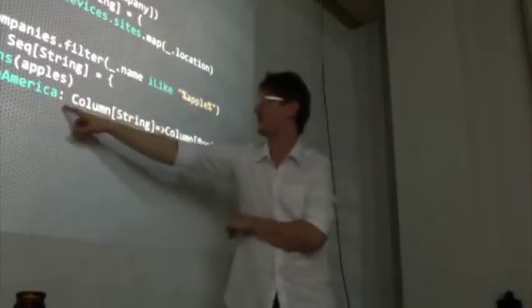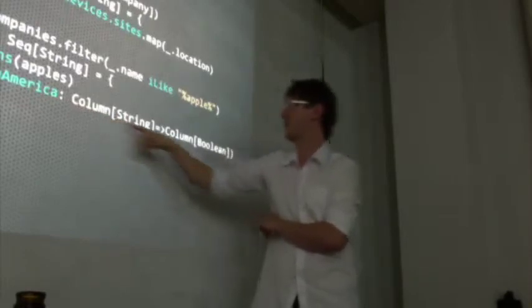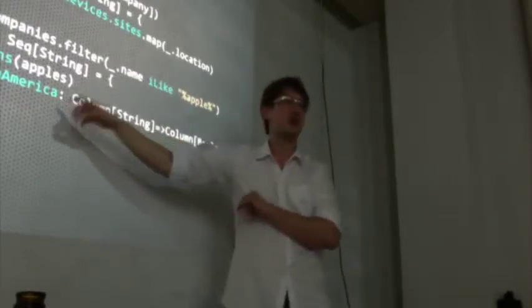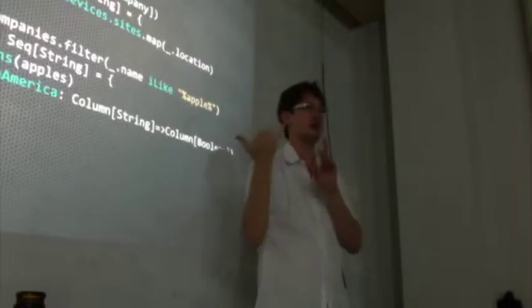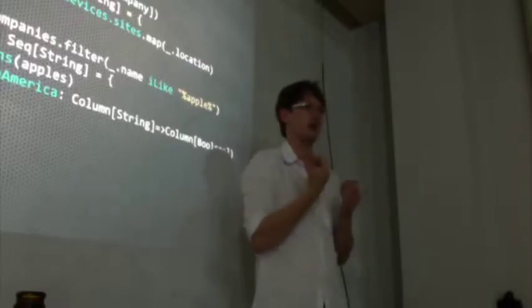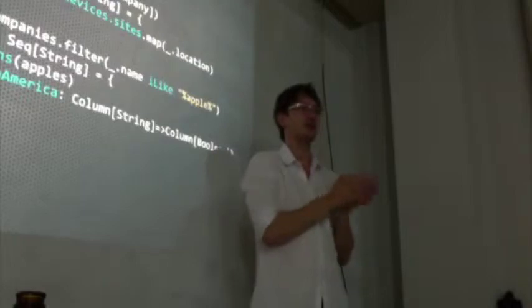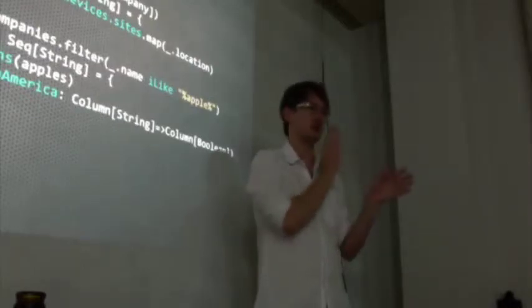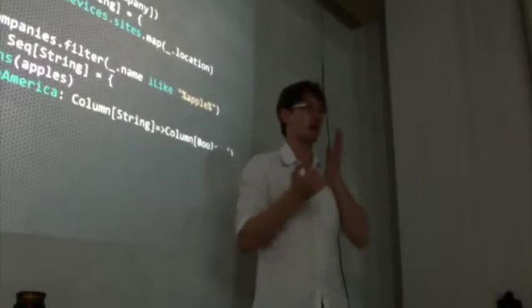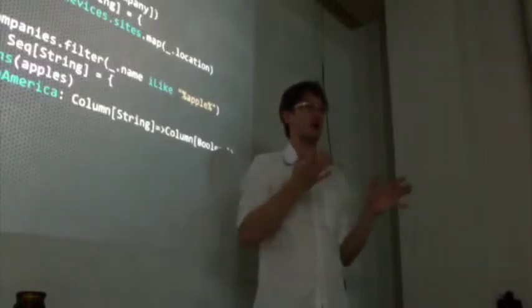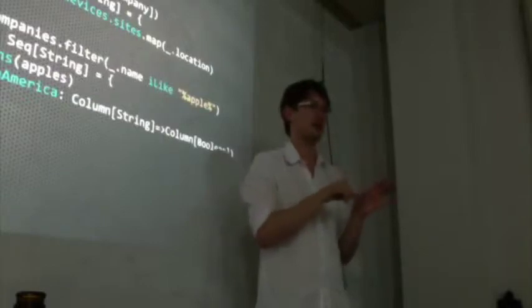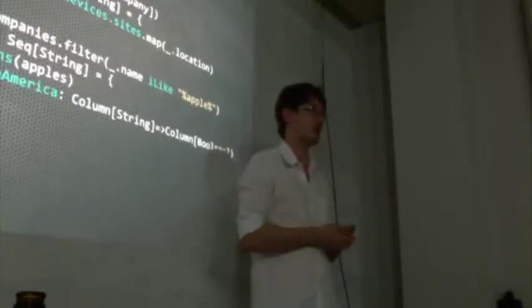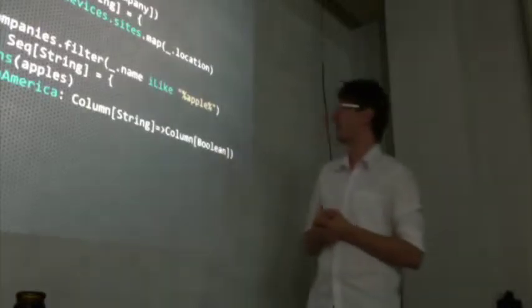Where does this come from? Oh, and maybe some of you don't know what this is. This basically, if you just put a colon anywhere in your code and write a type, you make an inline type check, basically. In something like Java, you will always write a type in front of a variable name, and then you declare the type of this variable. In Scala, you would optionally write a colon behind the variable name and then write the type. But you can put that anywhere in your code. You can just put colon type to make basically whatever expression you have, just check that that's actually the type, which can help you when you have type inference to understand what's going on.